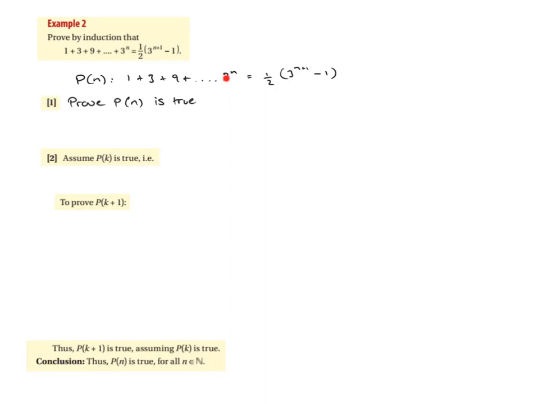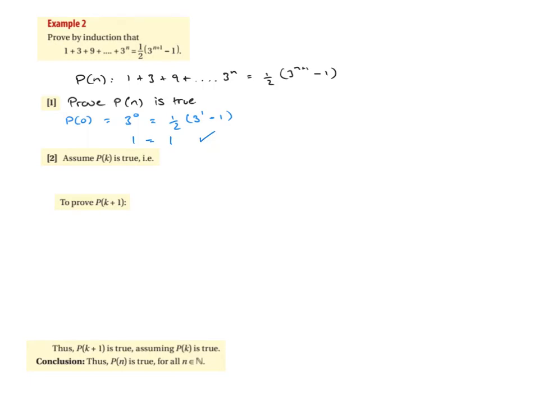So we just have to check that when we put our number in, will it get us to the first term in our sequence. So we're going to put P(0) through this. I'll do it in blue. So we're going to put 3 to the power of 0. Okay, that's the 3 to the power of n here, 3 to the power of 0. And that should be equal to, on the other side, a half of (3 to the power of 0 plus 1, which is 1) minus 1. Let's work that out. If we do that, we get 3 to the power of 0, which is 1, is equal to a half of 3 to the power of 1 minus 1, so that's a half of 2, which is equal to 1, and therefore we get the correct answer there.